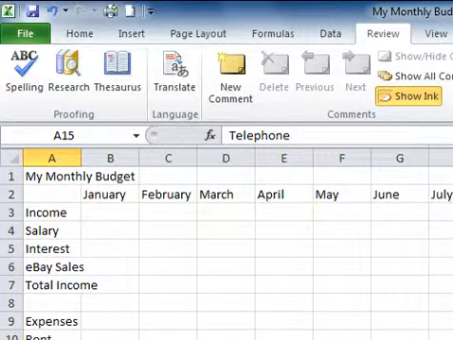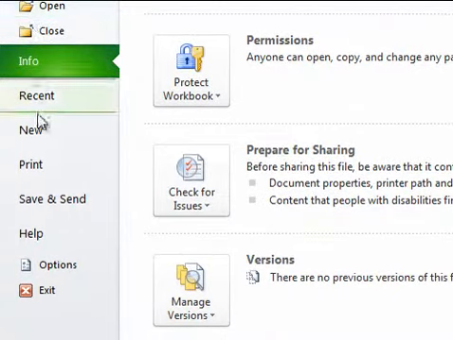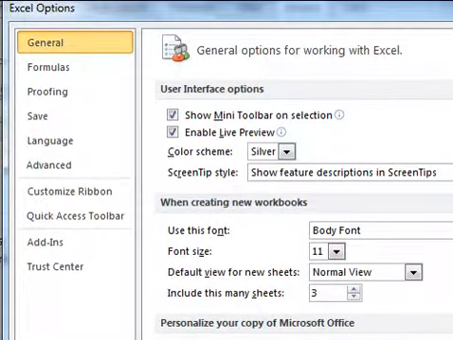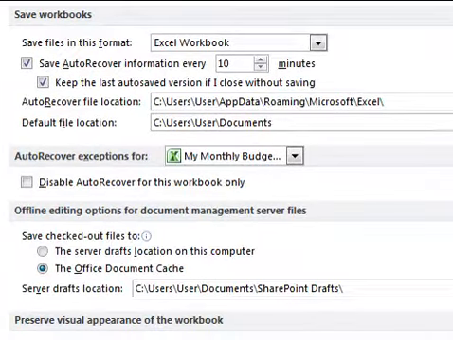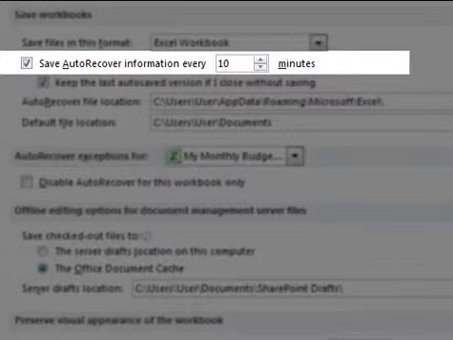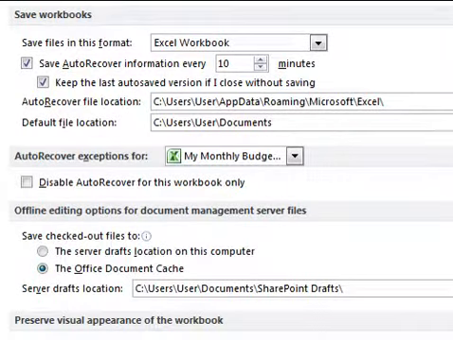Excel, and in fact all the Microsoft applications, also provide an automatic save feature. Click File and select Options. This dialog box contains the general options for working with Excel. By selecting a topic on the left, the options for that opens on the right. Click the Save label. Under the heading Save Workbooks, you can set the Auto Recover feature to save your workbook at preset intervals. Be sure the option Save Auto Recover information is checked.